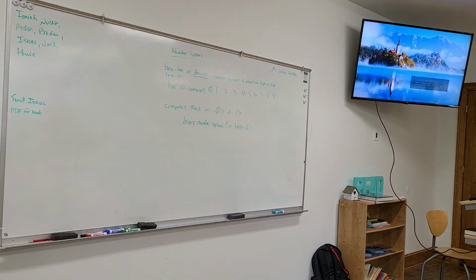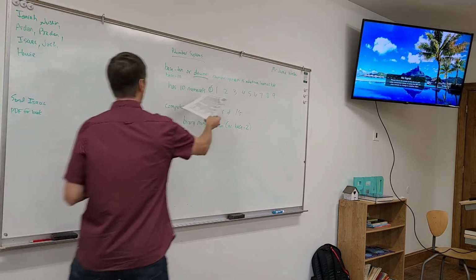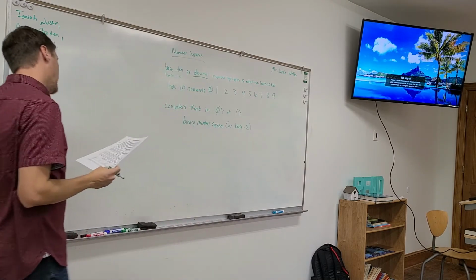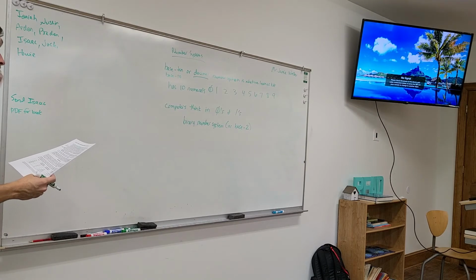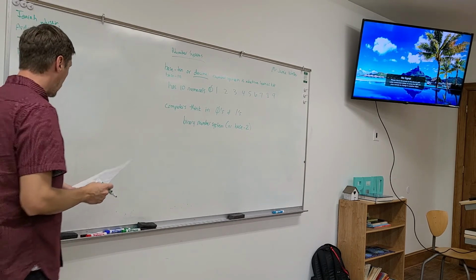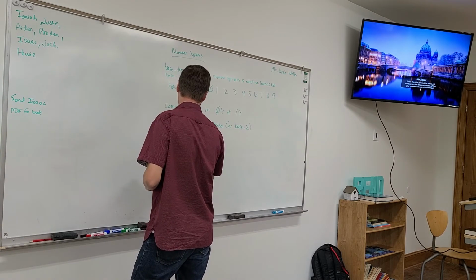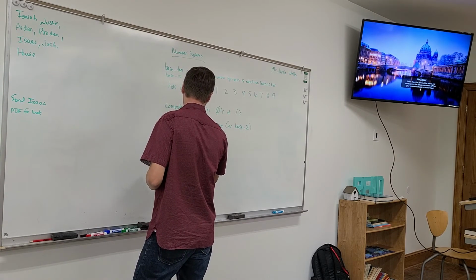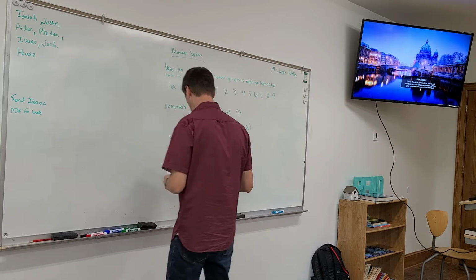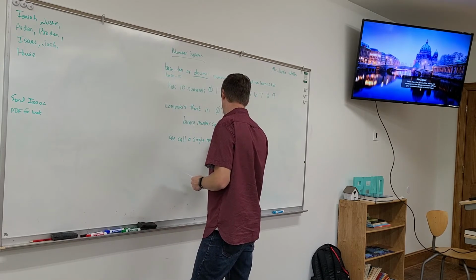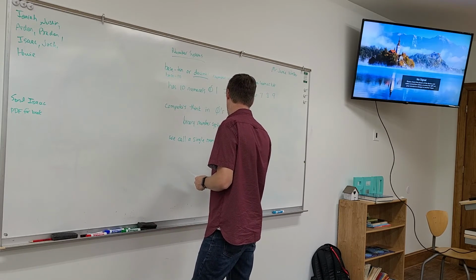All right, so that's how computers think. And so for a computer, if we write a number, it could have any of these numerals in it. But if we write a number in the binary system, it can only be a 0 or 1. And so we call a single numeral in binary... Does anybody know?